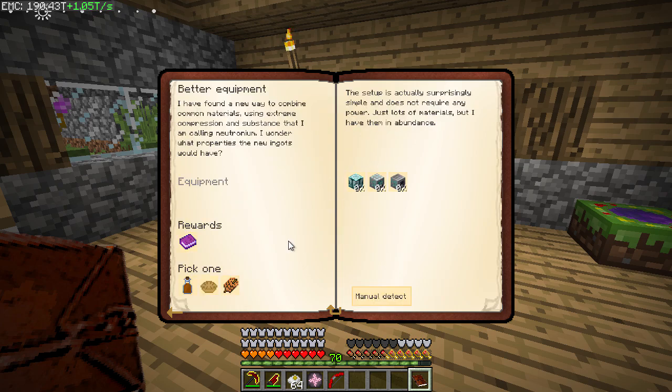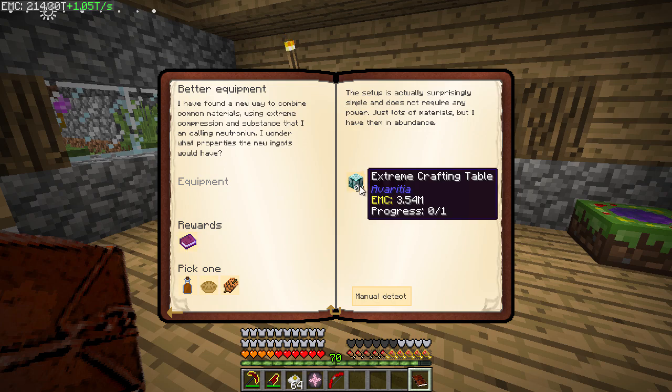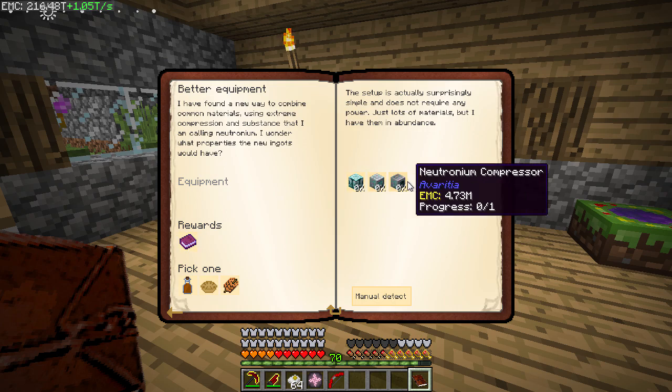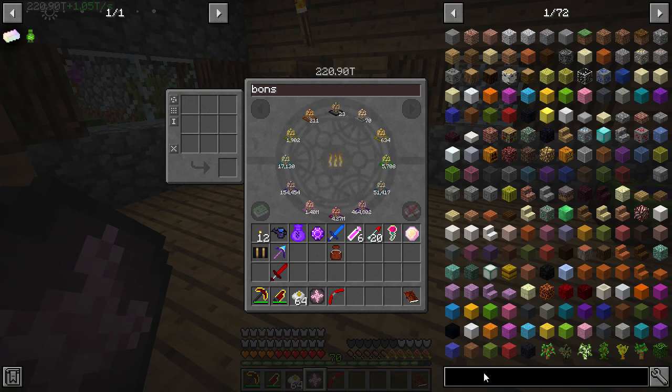So we're going to go to the silliest of all mods, Avaritia, which started basically as a bit of a joke mod, and not in the sense that it was badly designed, but it was a joke because everything was so ridiculously expensive and overpowered. Then people started putting it in packs, and it became just the regular mod, basically. So we need an extreme crafting table, neutron collector, and neutronium compressor. So let us have a look.